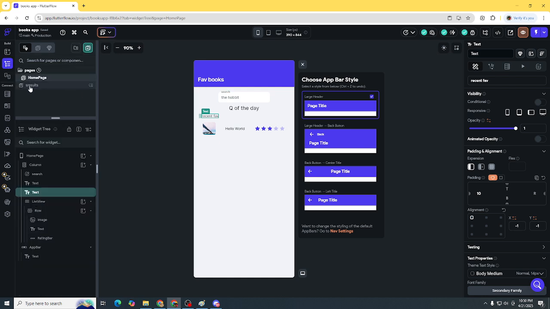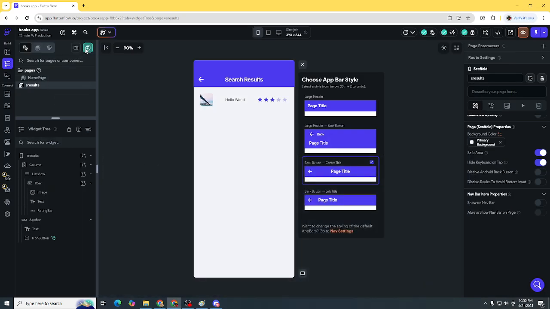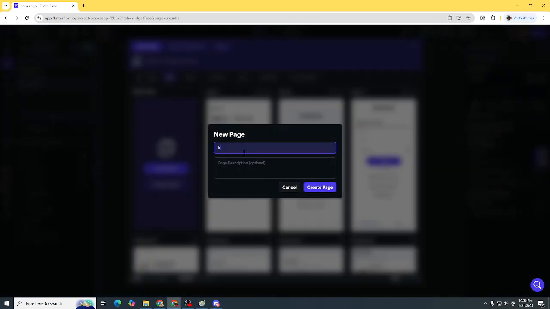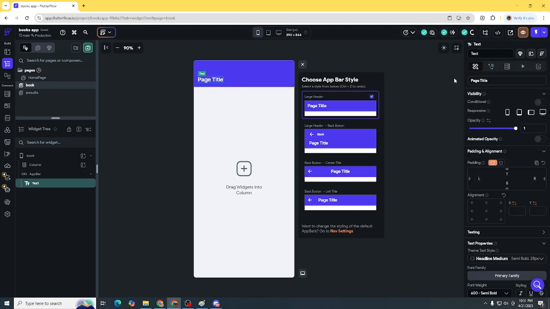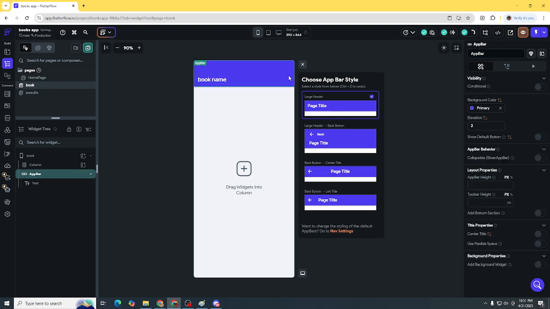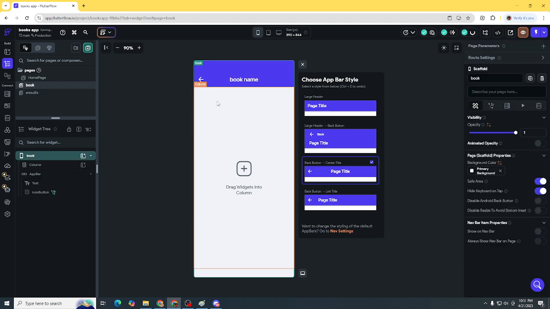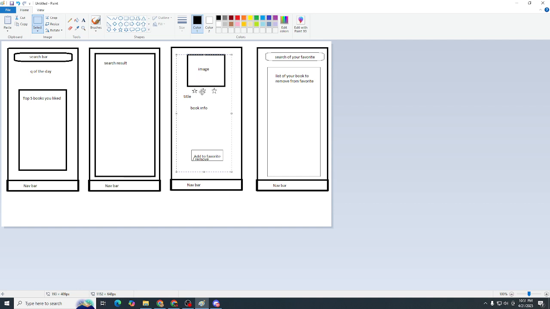Alright, now we're gonna move to our next page, which will be the page that every book will have. So let's do the same thing. New, and we will create a blank, and I will call it book, because this page will have every book we make. And then in the title, this one will be the book name. So I'm just going to put book name, and up here I'm going to also change it to this one. So the book name will be replaced with the actual book name. And as we can see, it's very simple. We need an image, stars, title, and information, and add and remove. So let's go ahead and do that.